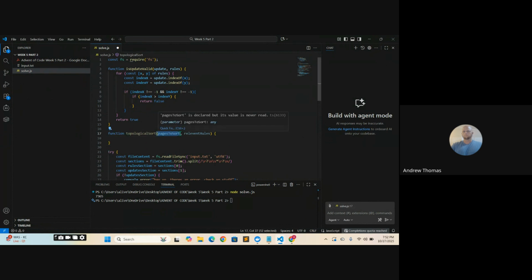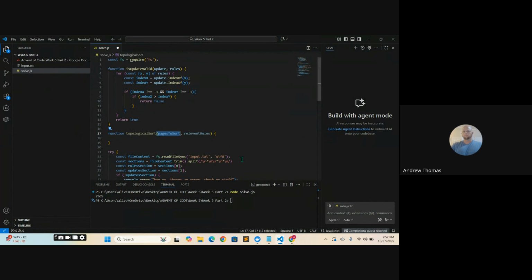On this, the pages to sort is the specific array of unique page numbers that are present in the update that's currently being reordered, like pages 61 or 13 and 29.